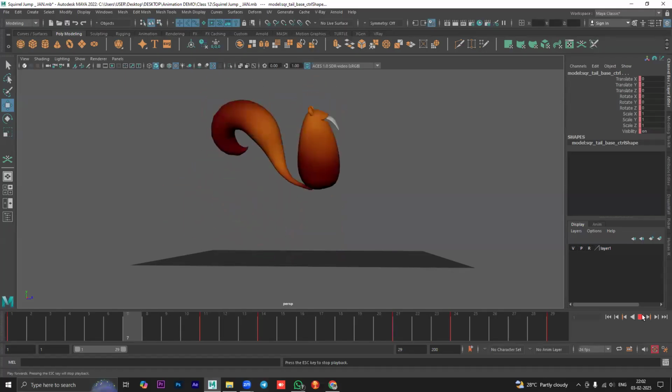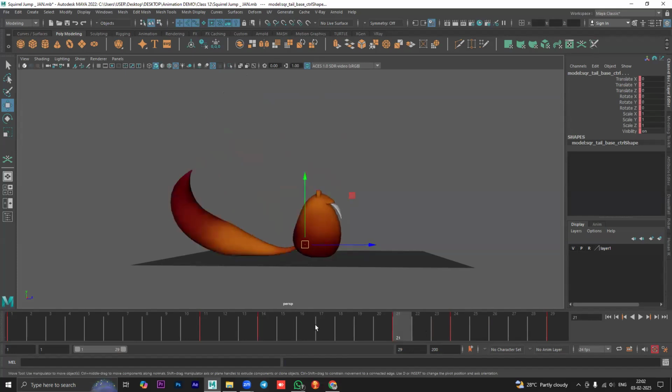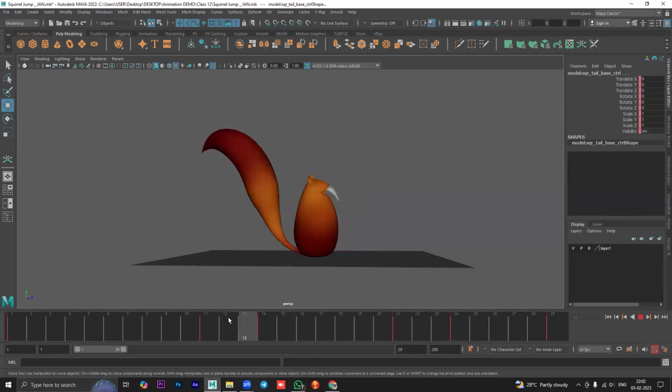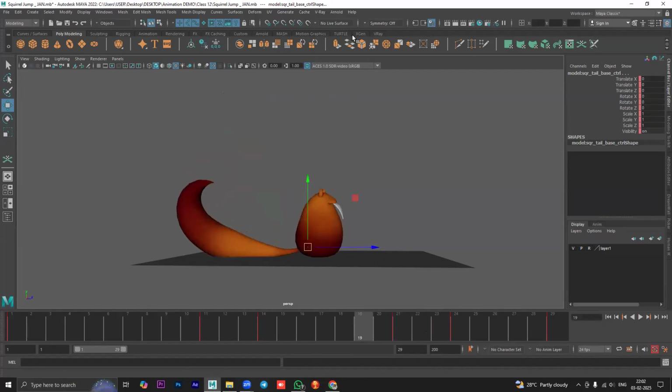See, it looks weird from 14 to 21 because there is not a big change from 14 to 21, and this is taking such a long time. The reason that it specifically looks weird is because between 11 to 14 we're giving it such a big change, and then after that there is a very short amount of change, but the time is very long, so it looks very weird.